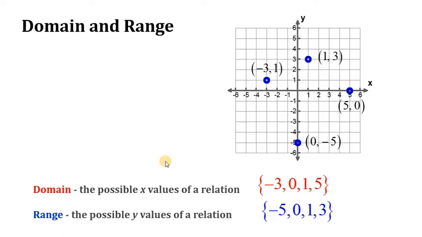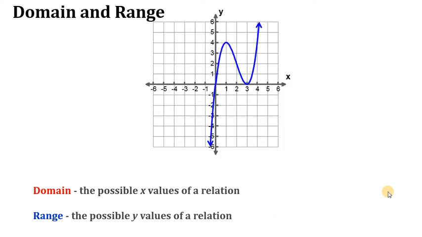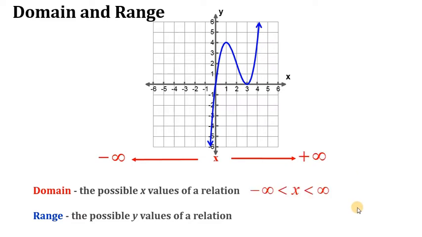Okay, let's go to the next slide. For the next slide, this is a continuous function. And you know that the arrows indicate that it's going to go endlessly up, endlessly down. And for this particular example, the x values will range from -infinity to +infinity. The y values will be the same, from -infinity to +infinity.